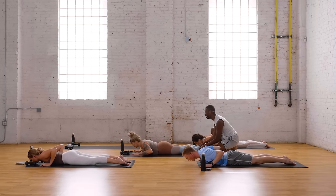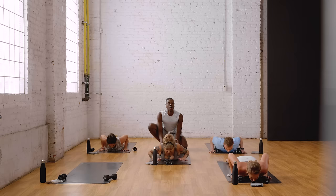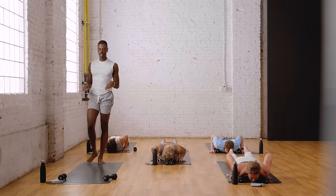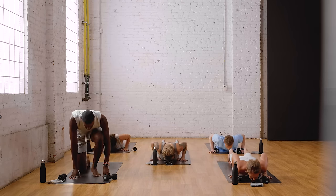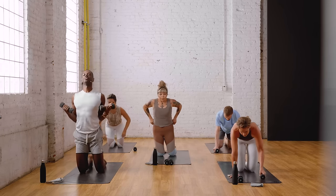7, 6. Good. 5. It gets harder. You breathe harder. 4. There you go. 3, 2, and 1. Beautiful. Melt your spine down. Plant your palms underneath your shoulders. Press up through tabletop. Grab your weights, come to standing on your knees.